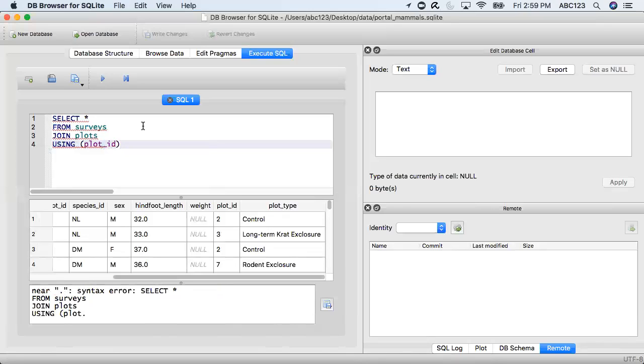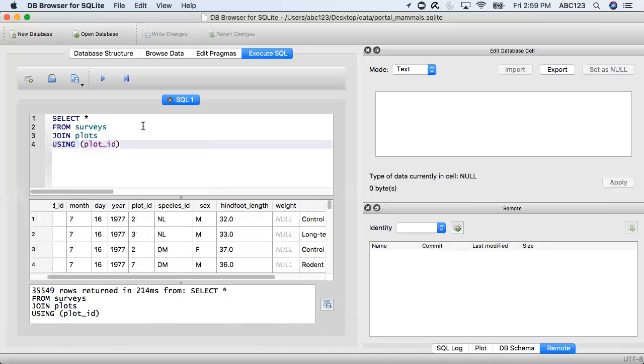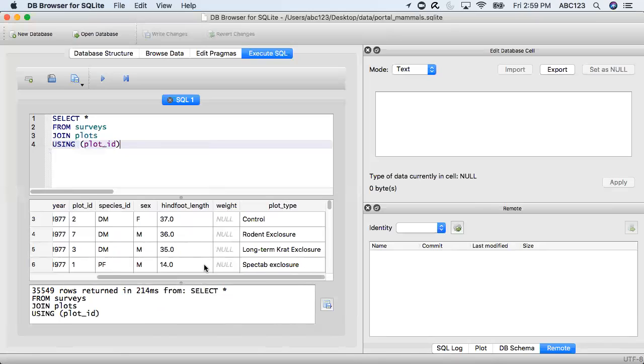It's only because both tables have exactly the same column name and refer to the same thing that we can use USING. And another good thing about USING is you see that the plot ID coming from the plot table now disappears. So that is joining to us.